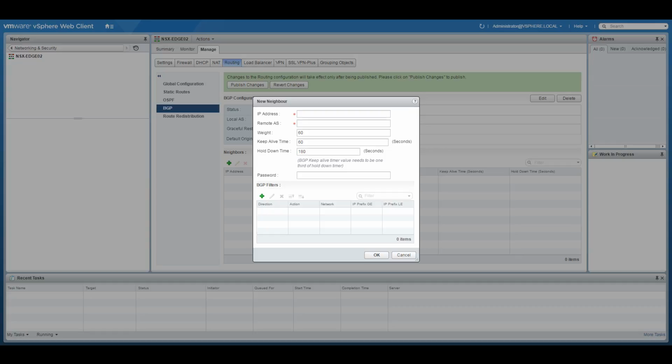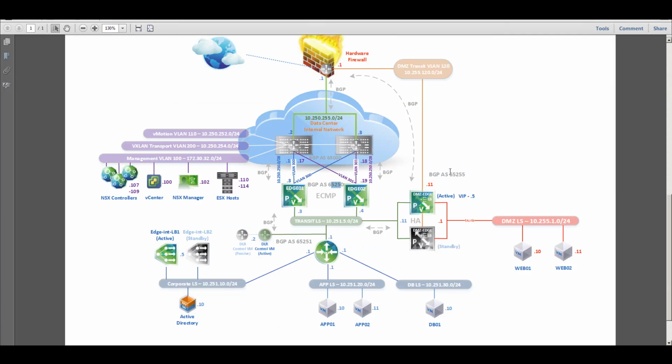So Edge number 2 is using 17 and 18 for peers.